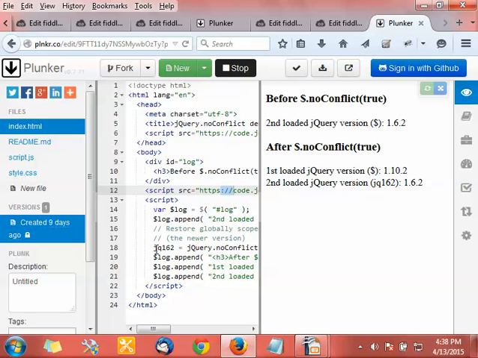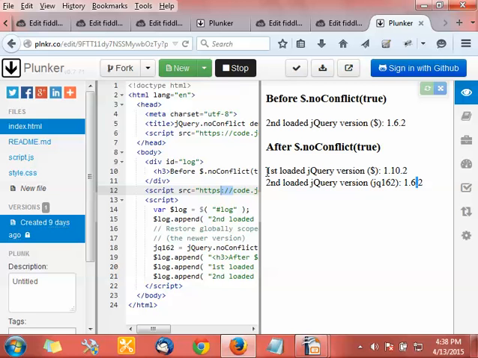Then my next line creates another object, jq162, from jQuery.noConflict. So this creates jq162 from this jQuery library. Then here you see I do only $.fn.jquery, that gives me 1.10.2, and jq162.fn.jquery gives me 1.6.2.